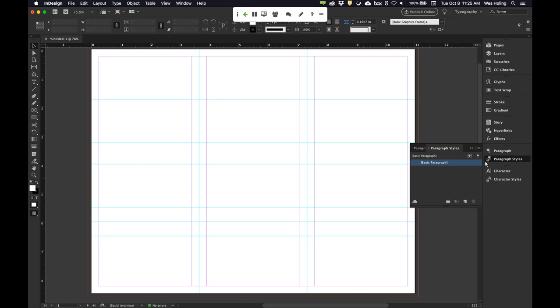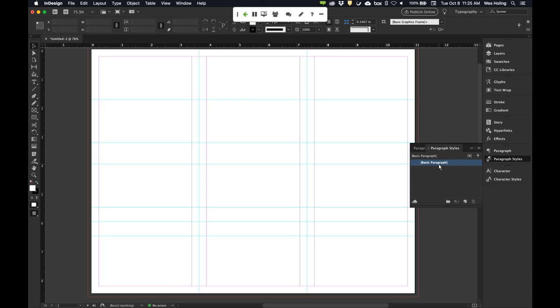You can create a paragraph style here that we can then apply to multiple text boxes later. Character styles are another way to do it. If I want a certain type of text to be blue and bold, I can set that ahead of time and then just call that up later. So by default, every piece of text on your document fits this basic paragraph style.